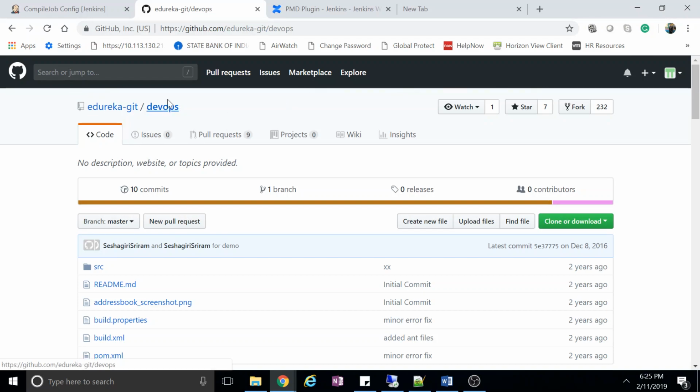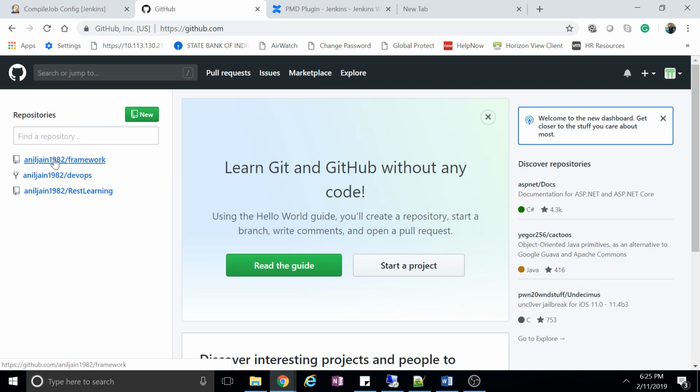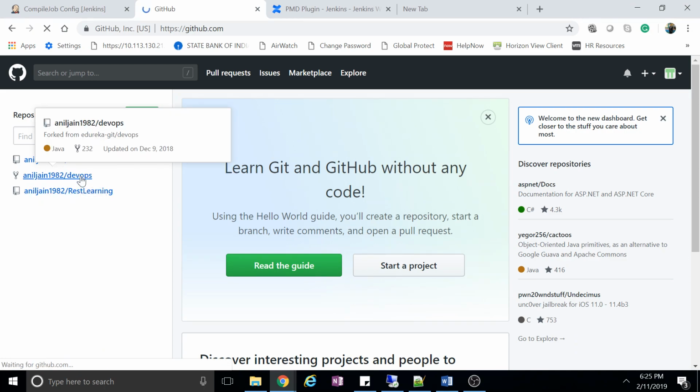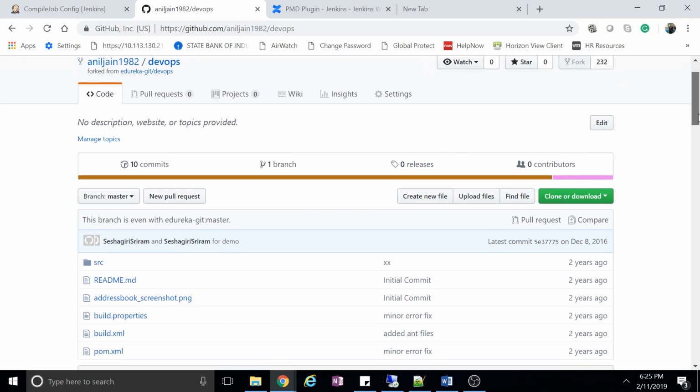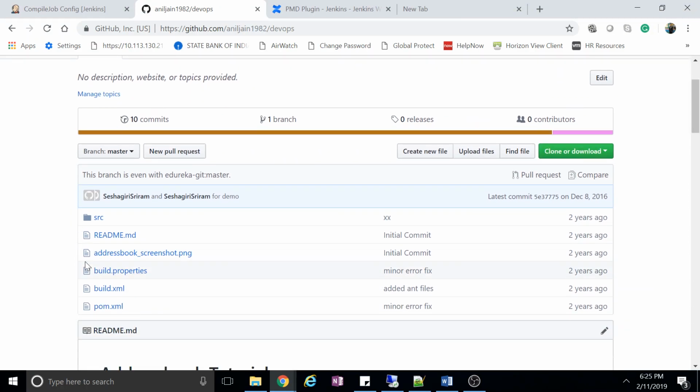If you come to my account, this DevOps code is linked to my account. Once it is linked, we come here, and all this code is here, the pom.xml and everything.